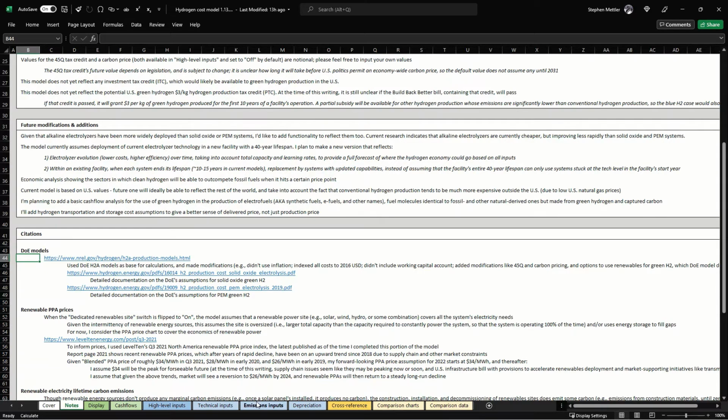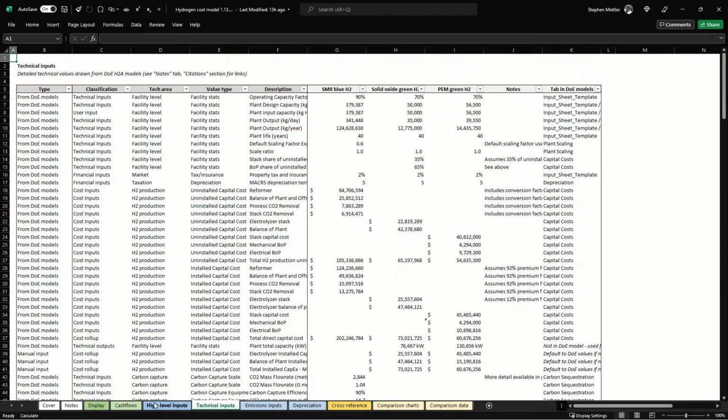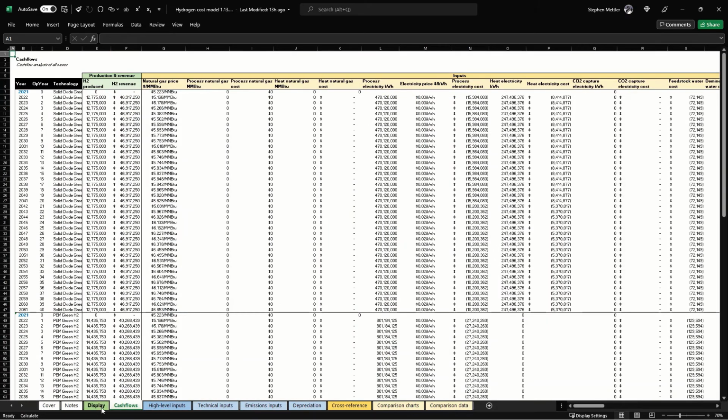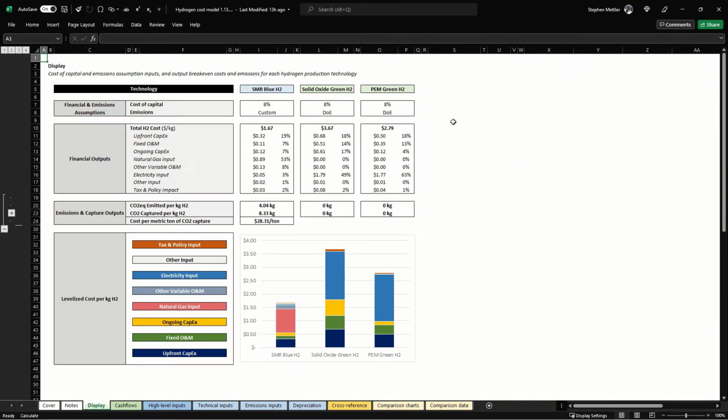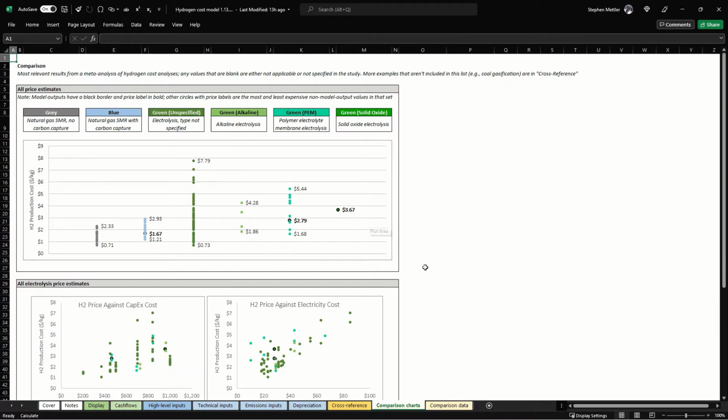So I took the base of those models and input it all into here. I built a lot of other assumptions on top of them, converted it all into very large tables, doing all the math, and this is what it comes out to at the end. Everyone should be able to put in their own assumptions here and figure out what the outputs are. Additionally, I took a lot of studies' data on hydrogen and made them into charts that allow you to sanity check the output of this model against what other studies have found.